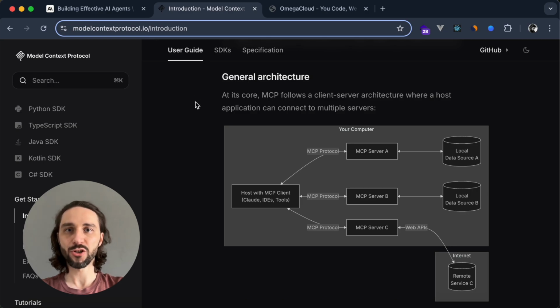On the website modelcontextprotocol.io, we can view a general architecture diagram of this protocol. MCP clients, this could be Claude AI desktop application or IDEs, tools, agents, or custom-built applications, can communicate via Model Context Protocol with MCP servers that provide various tools, data, context, etc. Today, in our example, we will create such an MCP server which will store and manage a small database of our peers' birthdays. This will be an example of our corporate or team MCP server.